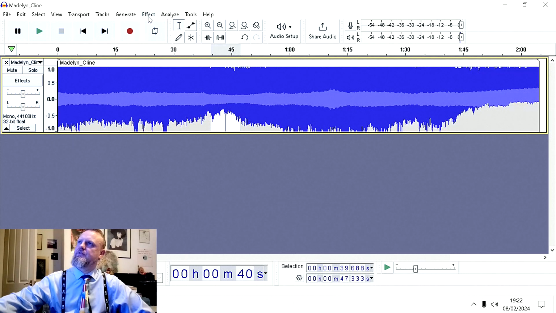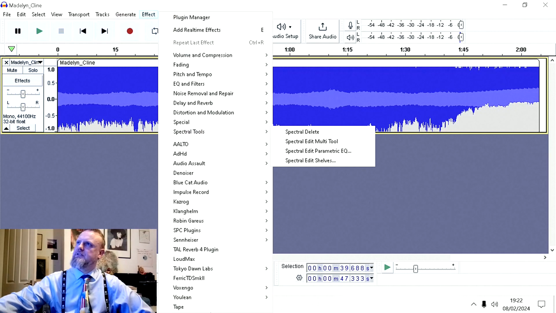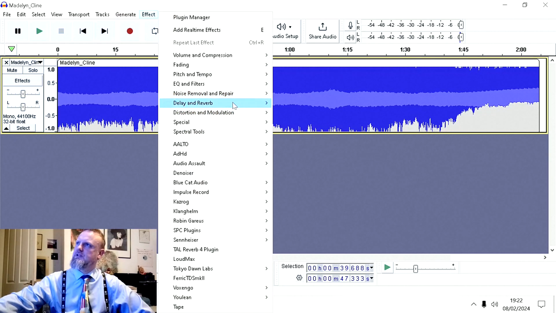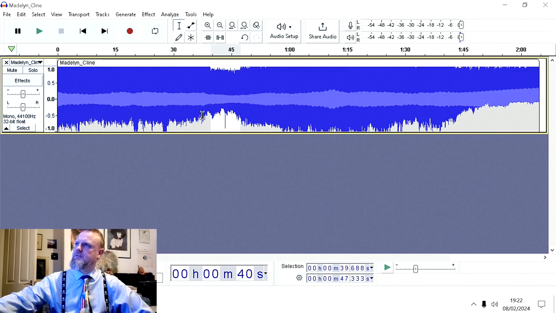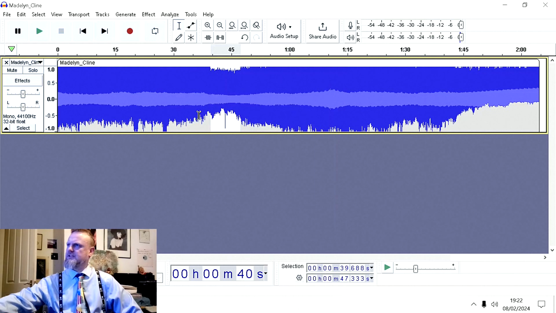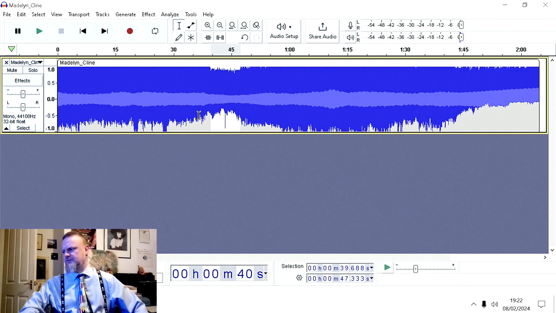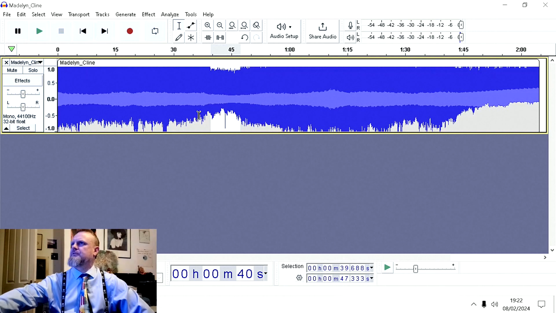Anyway, let's, for fun, try adding an effect. So I'm going to put a reverb on here, apply it. One thing you can't actually do with this process is forward engineer it. The only way you're really going to know how it's going to turn out is to try it. So keep a copy of your original image that you don't mess around with.